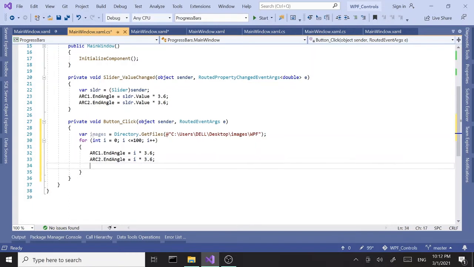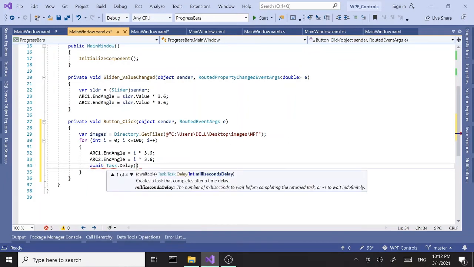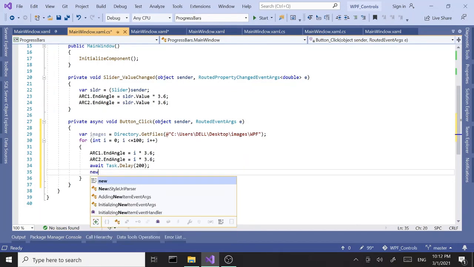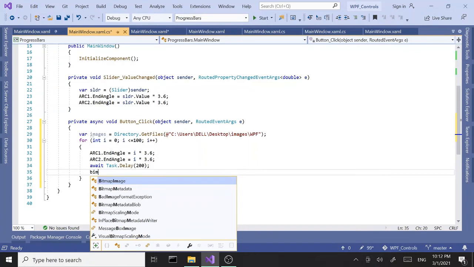And then we want to wait. So await Task.Delay. Let's go with 200 milliseconds. And since we are using await, we need to make this method async. After that, we're going to create an instance of BitmapImage.